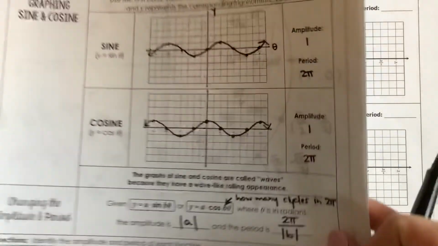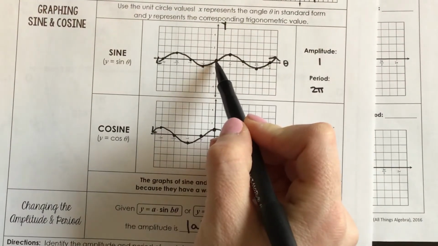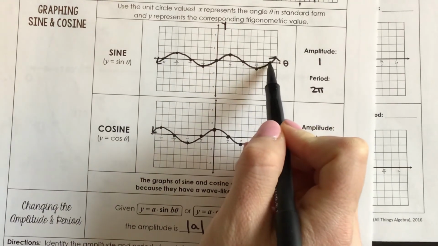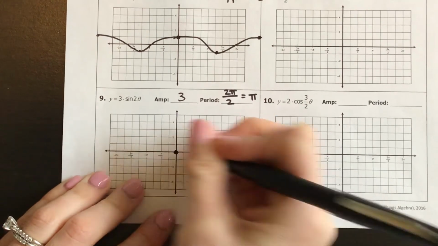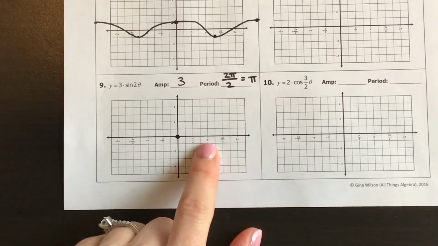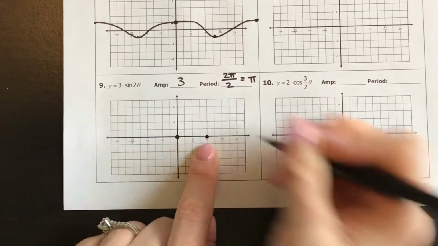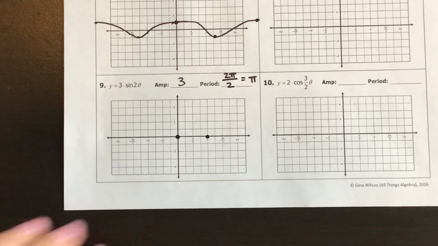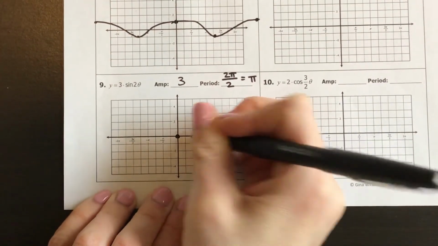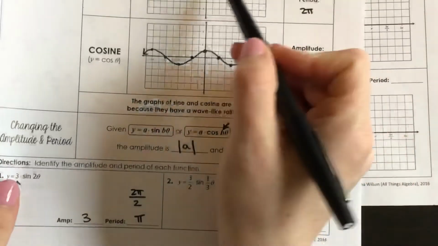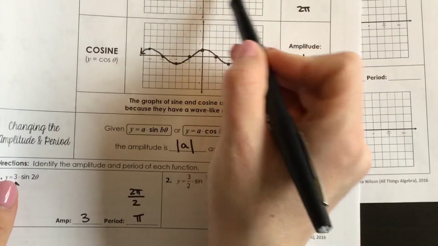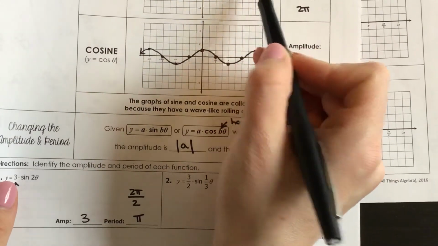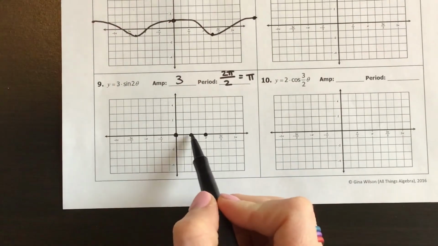So let me refresh your memory on sine. The cycle starts at 0 and it ends at 0, so it's going to end at pi. Then remember, the middle of its cycle is also at 0. See, it goes up, goes back to the middle, goes down, back to the middle. So beginning, middle, and end are all right on the axis here.